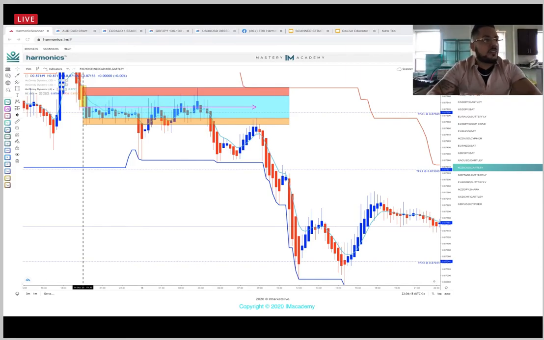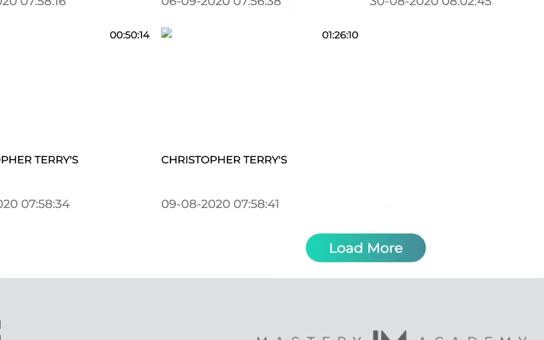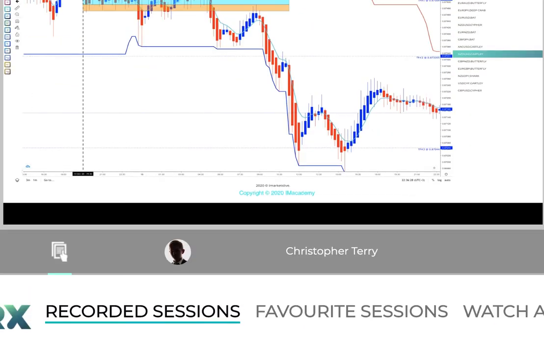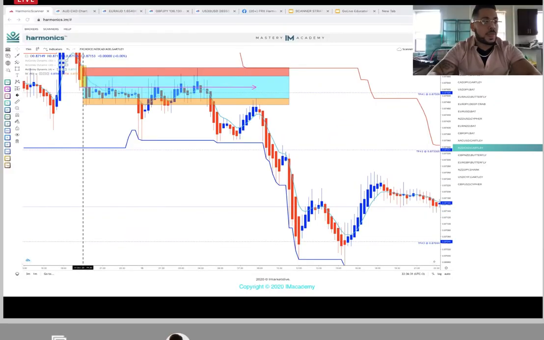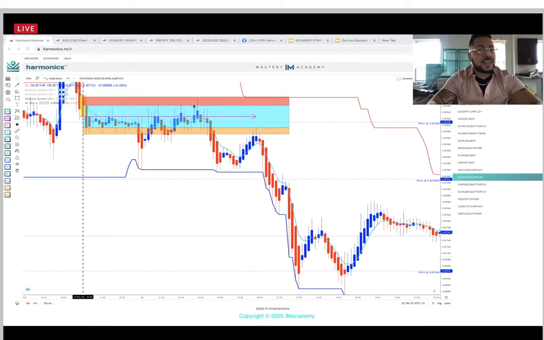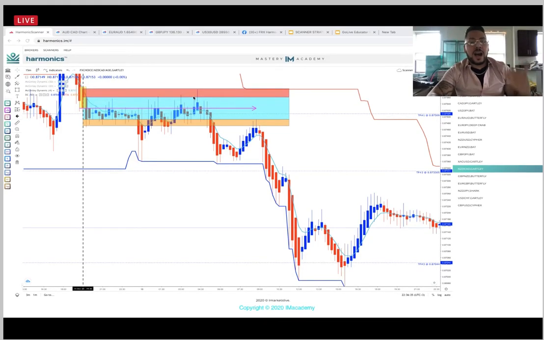Somebody asked, so if the confirmation candle has to close, yes, the confirmation candle has to close with no wick using the Heikin-Ashis. Correct. Because that shows the strength of the market. That shows the strength of the candle. Yes, this would have hit stop loss at entry, but you would have had the option to re-enter.